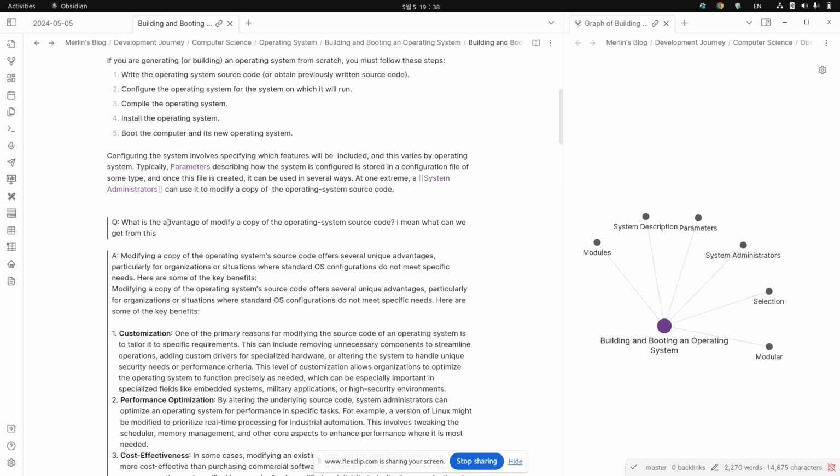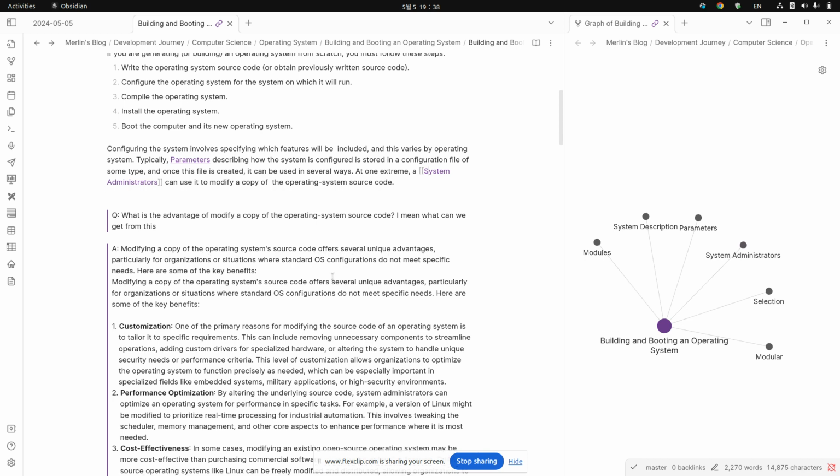So my question was, what is the advantage of modifying a copy of the operating system source code? I mean, what can we get from this? Modifying a copy of the operating system source code offers several unique advantages. For example, customization.